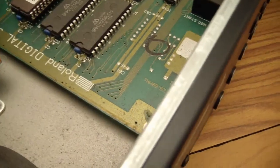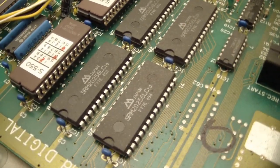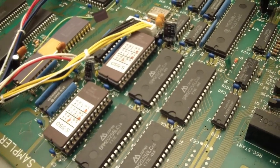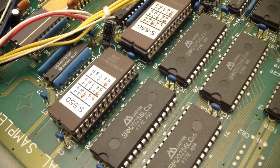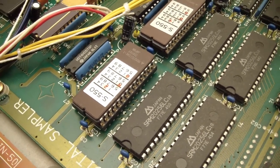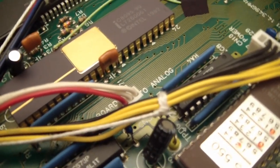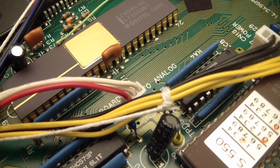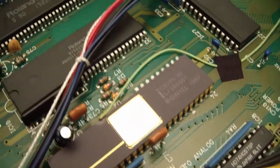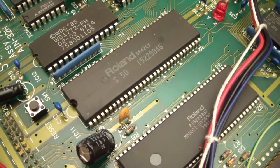Here's the main board. Give you a little look at that. And it's very typical to find these kind of Roland problems. I'm assuming those are problems. I see them in all the units. This old Intel chip's pretty cool here. It's very interesting. Then of course they always have Roland specific chips in these things.